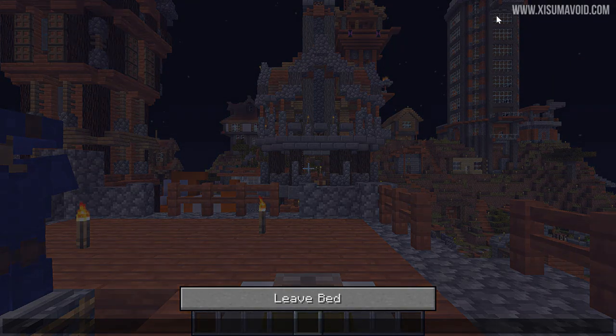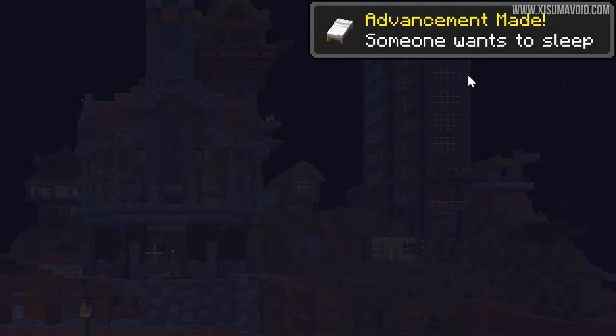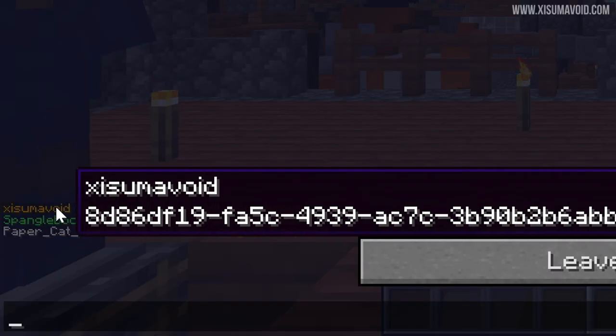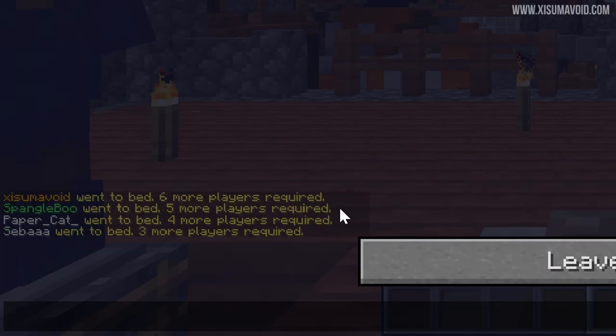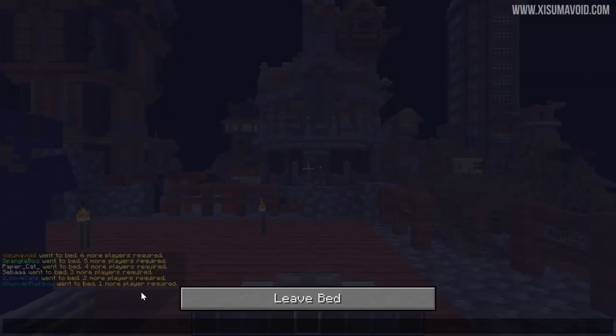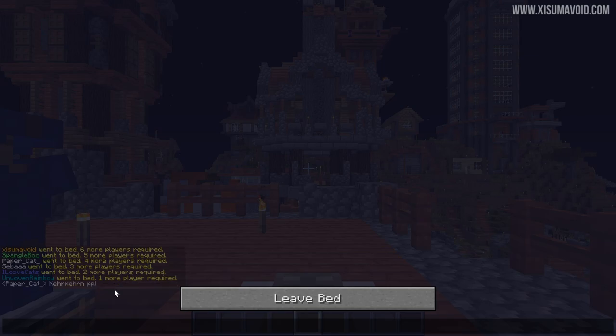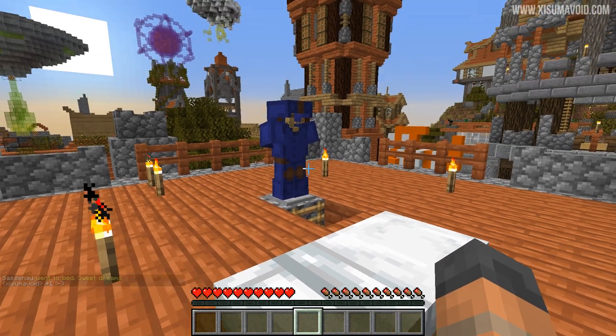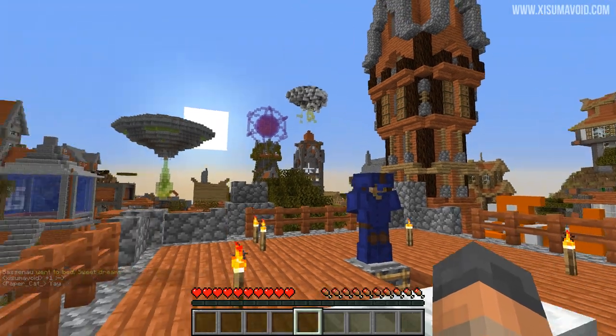So in the top right, it is going to take advantage of advancements to make a custom pop-up that everyone on the server will see and tells everyone that someone wants to sleep. As well as that, it's going to put messages in chat as well. You can see each time someone gets in a bed, it tells you how many more players are required to sleep. And then when everyone's in the bed, we're probably not going to get one more person, right? Because sod's law, I'm recording a video, but then it will turn the time to daytime. Hey, and there we go. One more person joined us in the bed, and it is now daytime.